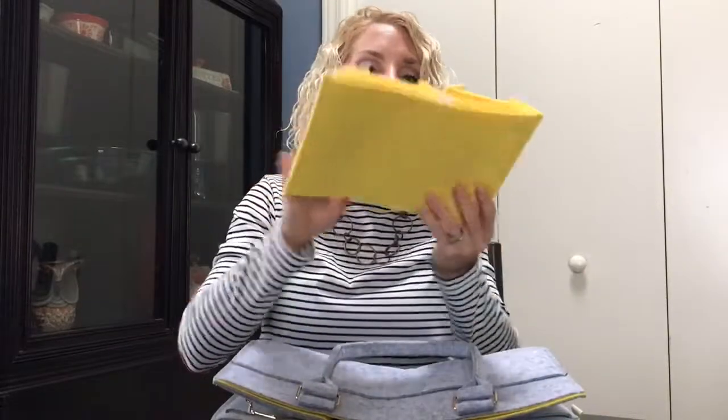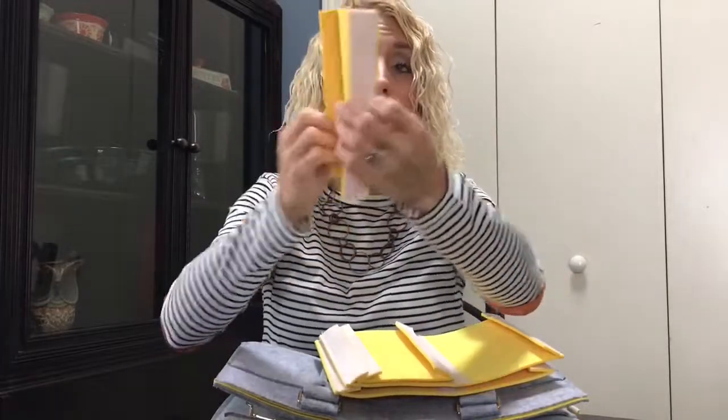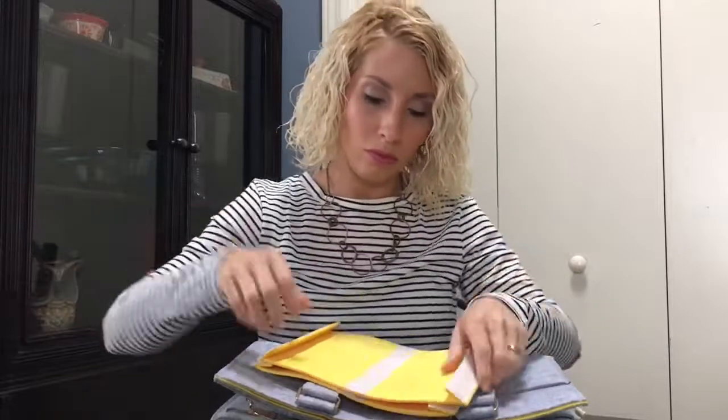On top here, we've got what appears to be some organizing compartments that Velcro to the inside of the caddy so that you can kind of make it your own and choose what size you want each of your compartments to be. And there's a total of, let's see, 2 little ones here and then 2 bigger ones right here.